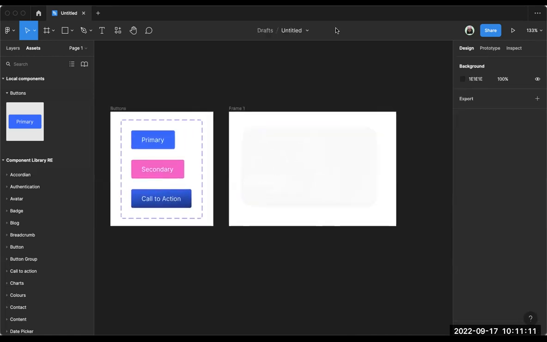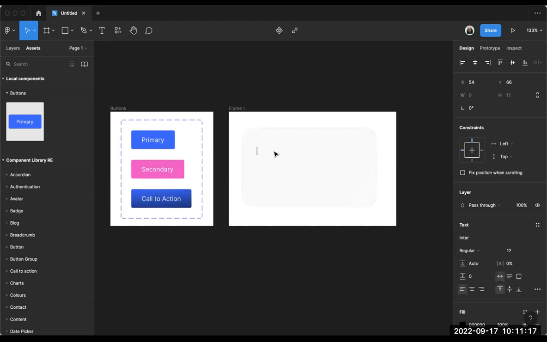All right, so we're going to put in some text. I'm sure I don't really have enough plugins.